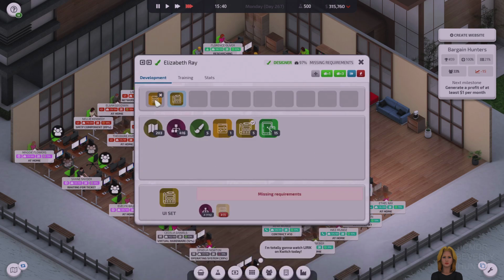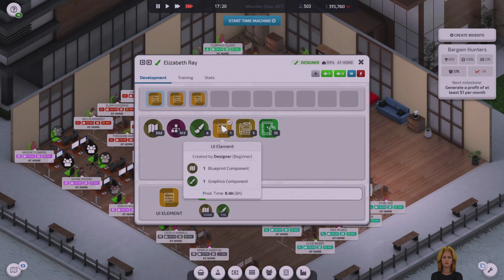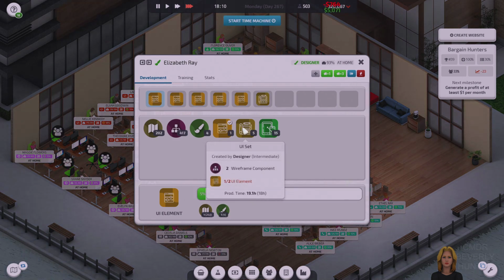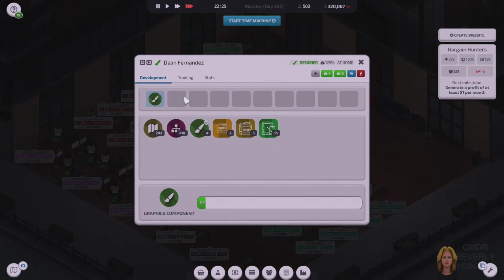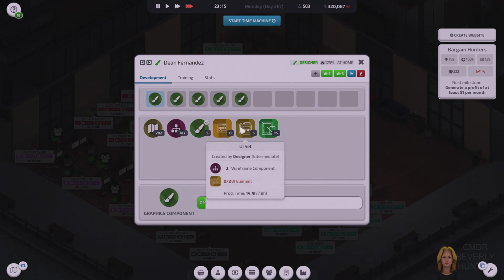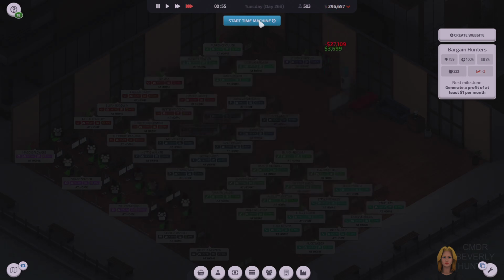What are you stuck on? Okay, you're stuck on that one. Right, so we get that in there. Do 5 and then one of them. Simples. Right, you're doing that. You're missing requirements. We need UI elements. Okay, that will be resolved. So you do some of them, then one of them, and then one of them. There you go.